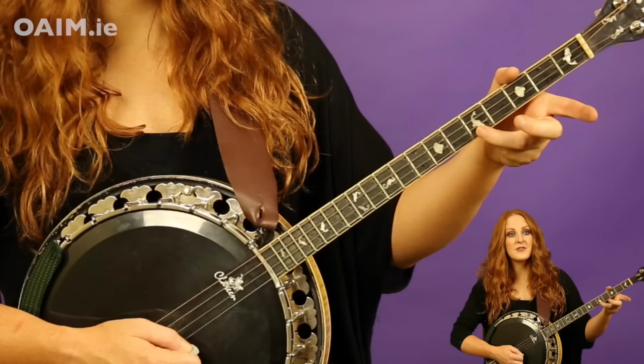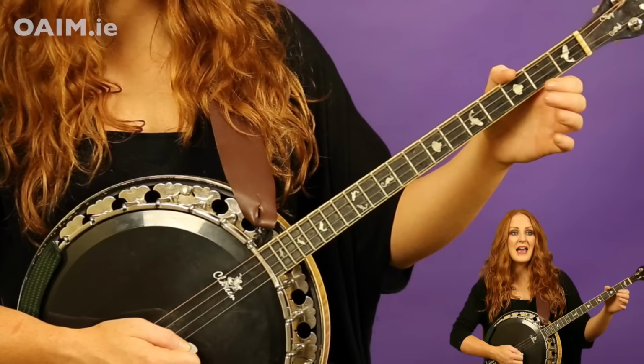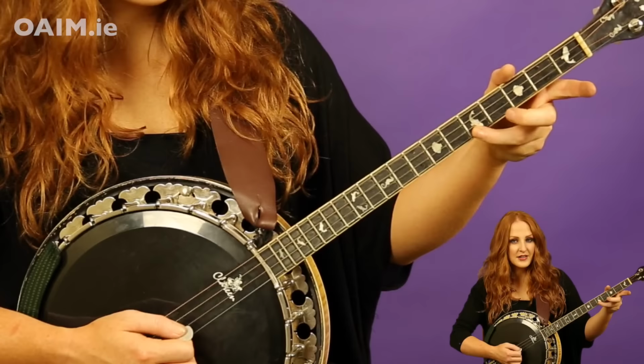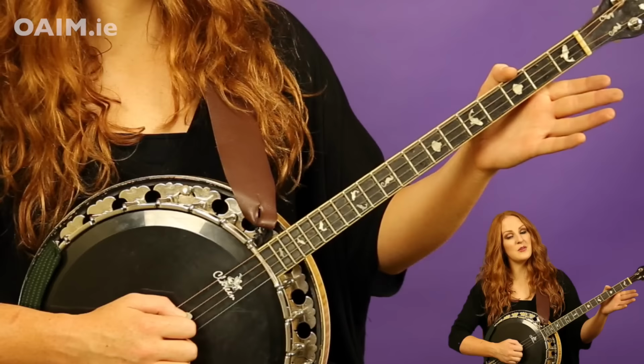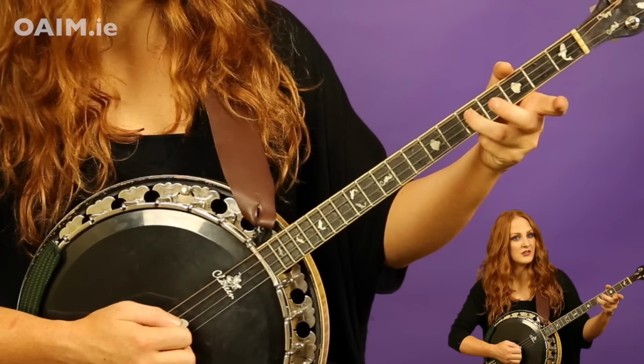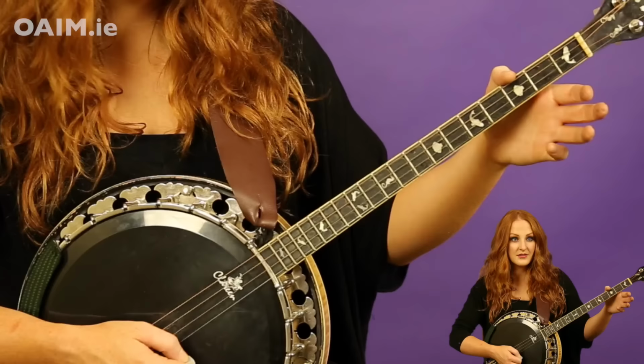So we have E, F sharp, G, A. Let's try those. E, F sharp, G, A. And make sure you're still doing down, up with all of these. So if we want to start from the beginning with the scale of D and go all the way up to A now. So we start on D, open string. Make sure you do down, up. F sharp. Keep going, right beside it, and then skip.